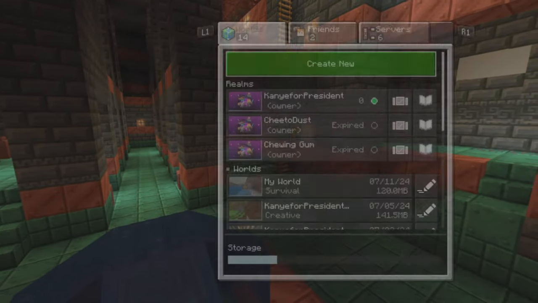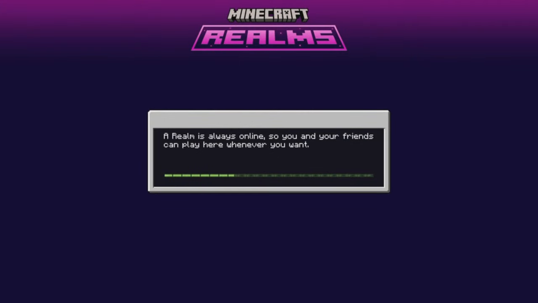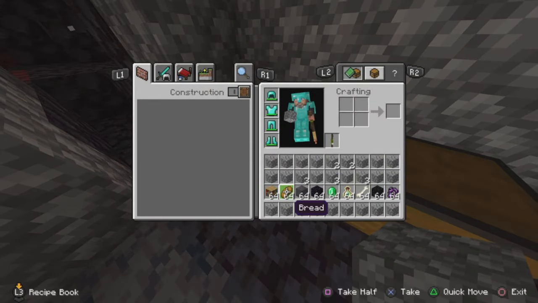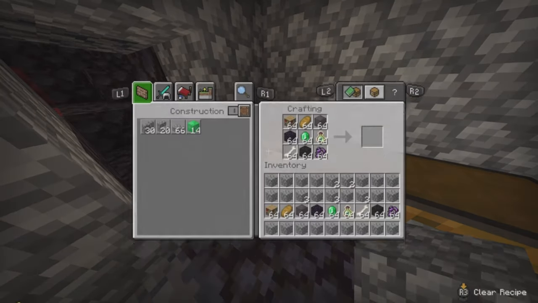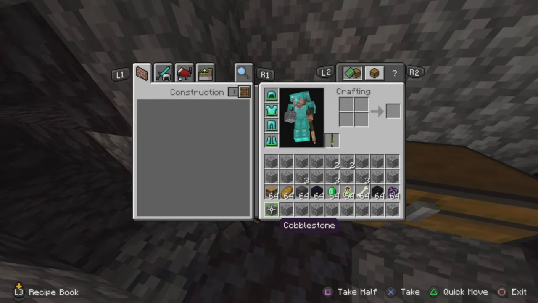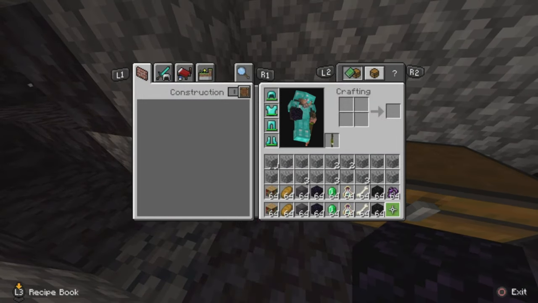Alright guys, here we are rebooting up Minecraft. You're gonna see that you're gonna have cobblestone in your hand and your chest or your inventory is gonna have 64 of everything. And then what you wanna do is click on the crafting table and then it's all gonna shoot on the ground.